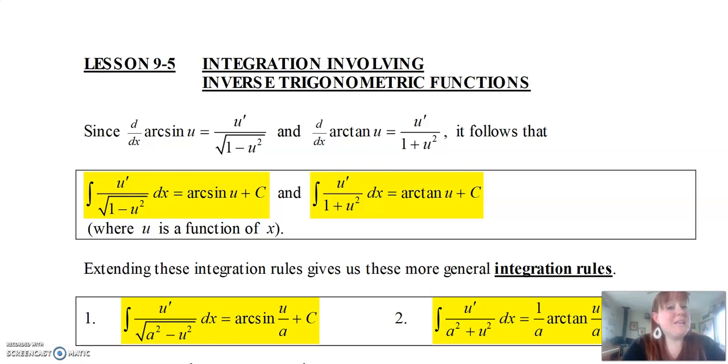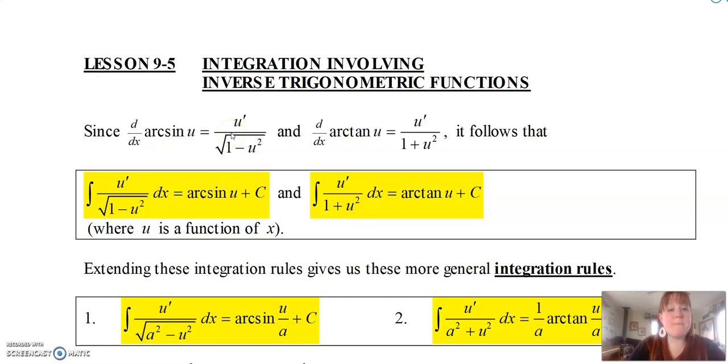We're integrating inverse trig functions today. Yay! Three of your most favorite things, integration and trig and inverse functions all in one. All right, so in Calc 1, basically what we're going to see is arcsine and arctangent as far as integrals. Those are the two forms we're going to recognize. We're not going to do any others right now.